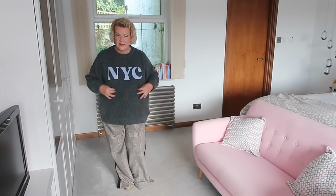I quite like the jumper, I think. Not used to myself in logoed jumpers, so not sure about that. But I quite like it. I'm feeling like perhaps with jeans, perhaps a bit more casual. I'm not really a round neck kind of person. I do much prefer a V-neck, but obviously sometimes with the jumper you want to be warm, don't you? I'm going to try the jumper on after I filmed this with some jeans and just see how I feel about it. But fit-wise, I really like it.